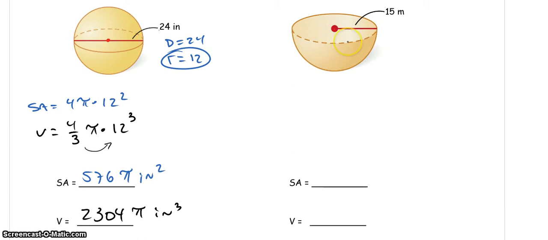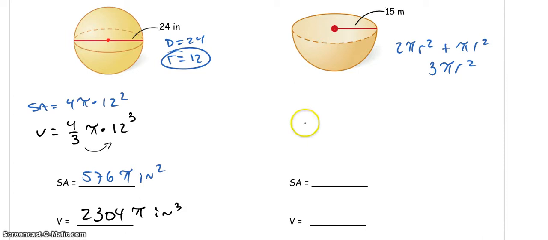So surface area of a hemisphere, if we were to cut the whole thing in half, would be 2 pi r squared, if I take 4 pi r squared and divide it by 2. But we have this extra circle now that's exposed, so we have to add one more circle, which is pi r squared. So we have 2 pi r squared plus 1 pi r squared. Because they both have pi r squared, the formula is 3 pi r squared. That gets a little tricky, but we have to add this extra one because if you spray paint the whole thing and then cut it open, the solid inside would still be exposed and not painted. So we have to consider that here.